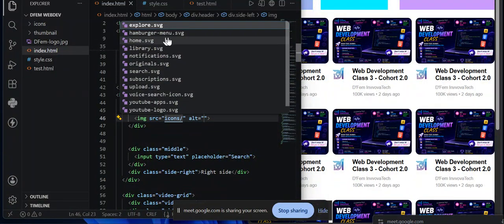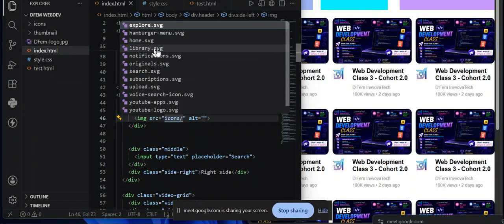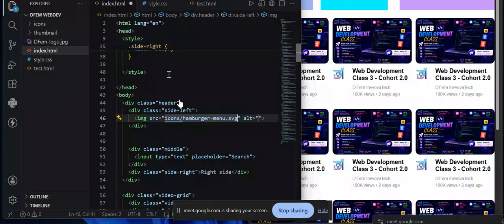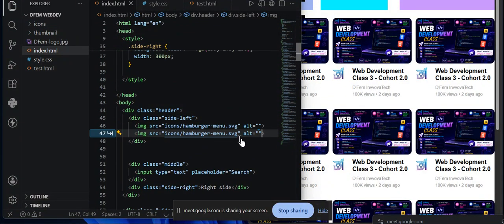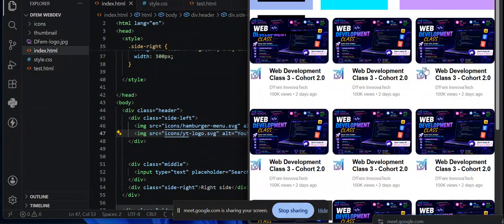I have some icons here. Let me pick the hamburger. Let me make a copy of this, and let me change this one to the YouTube logo. Okay, so they are there now.